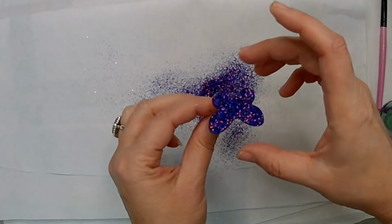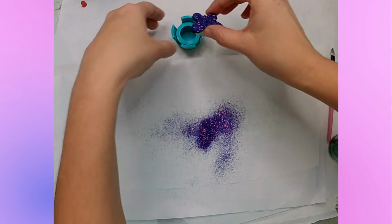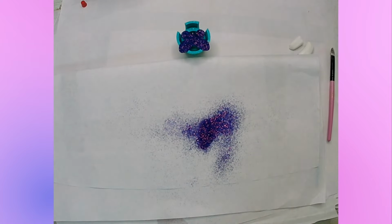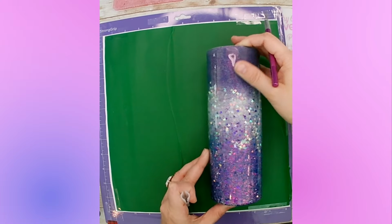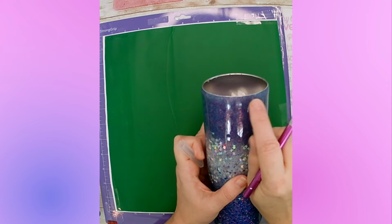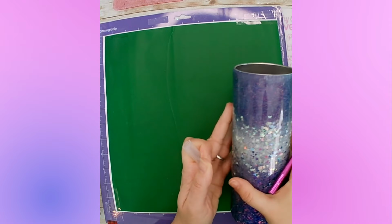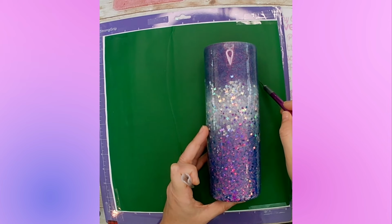Now, something that I don't talk about enough, and I need to, is protective equipment when you're working with epoxy resin. That is sanding your tumblers. And, you know, I don't mention those and stress those enough, but if you see right here, I'm showing you that once I had my glitter on and my first coat of epoxy, I did go ahead and sand down the rim to establish that fine line of stainless steel for the epoxy to adhere to.